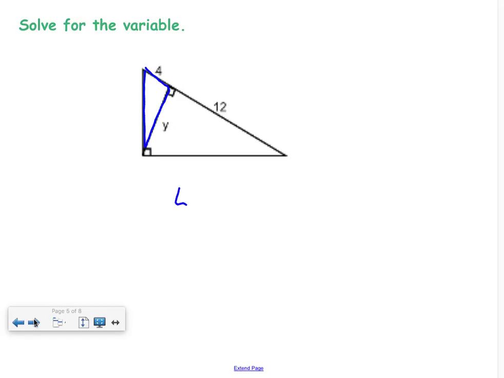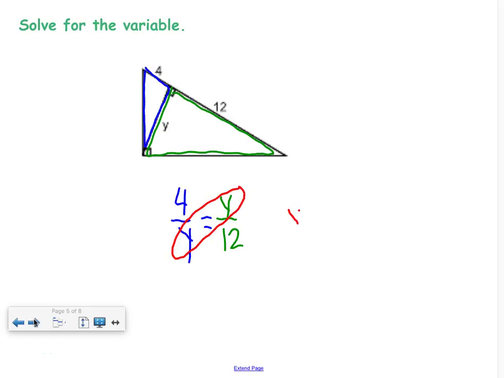If we write 4 over y, do you see how 4 is the short leg over the long leg? So now what's my short leg on this? Y over 12. And you always want to get the variables multiplying each other. If you didn't set that up right, you would have an opposite spot. So now we have a geometric mean, because my means are the same. So I can write y squared equals 48.